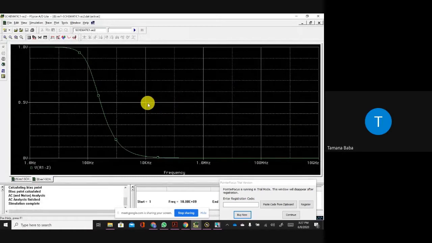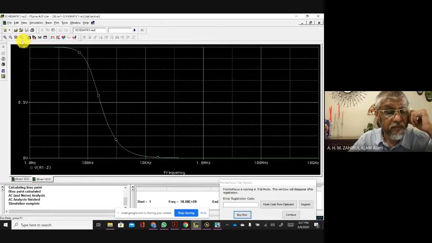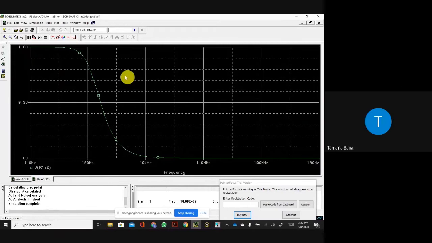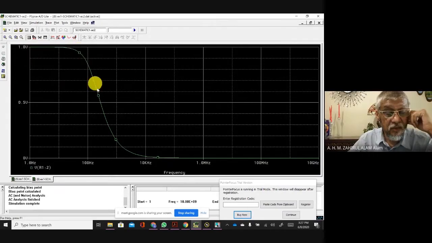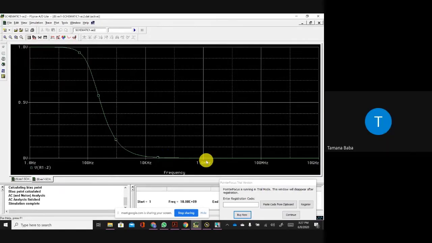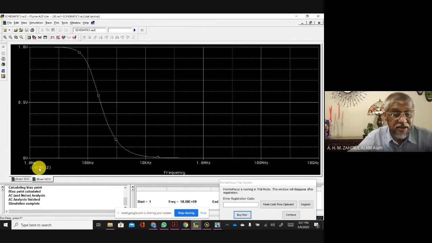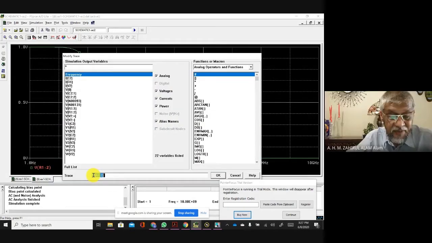So now this is the output response. It starts from 1 kilohertz and goes up to 10 kilohertz. So this is the low pass circuit. Because our magnitude plot is based on decibel, we need to see the response in dB.